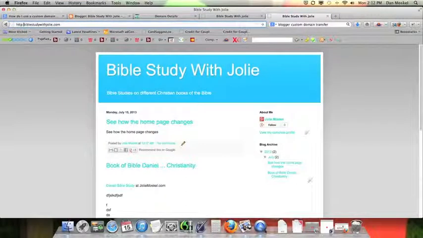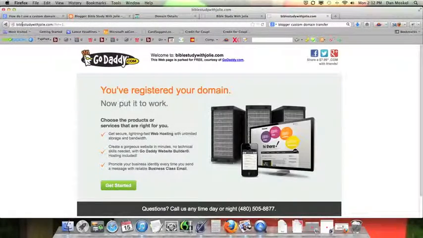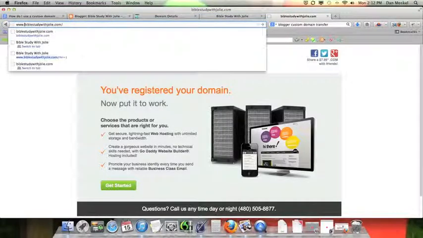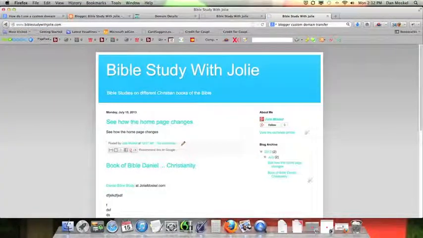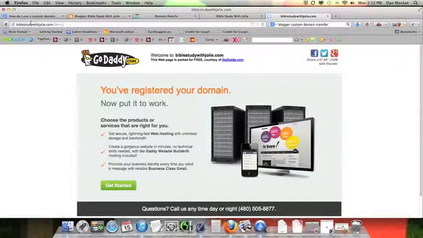Instead you just have HTTP Bible Study with Jolie. I mean, that's taking us to a GoDaddy page, but do you see what I mean? For some reason, those are seen as different addresses, and the same is true when it comes to actual pages. Watch, we're going to delete the www, and it's not going to be found.